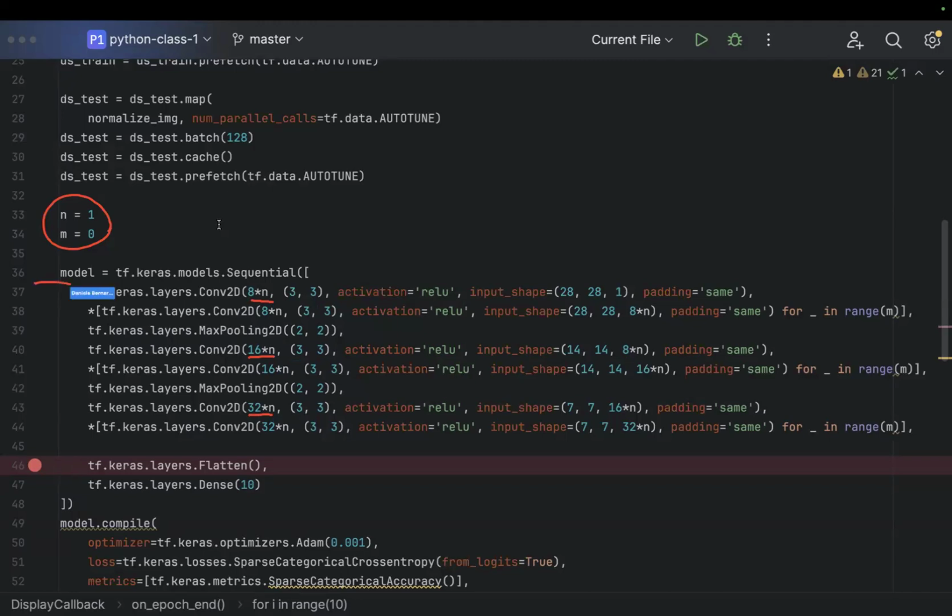So the first convolution takes as input my image, 28 times 28 times 1, because I have a grayscale, and it outputs 28 times 28 times 8 times n. So if n is equal to 1, 8 channels. What does that mean? It means that for every pixel in the input image, it can tune 8 different filters to understand what's going on at that pixel. For example, it can tune 8 different edges. 1, 2, 3, 4. Right? It can detect these 8 different edges with just this layer.